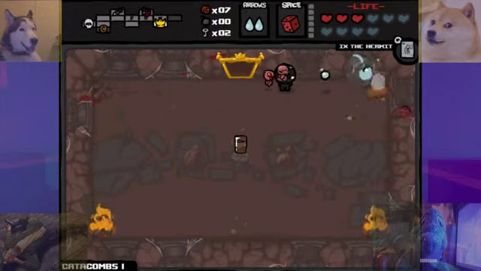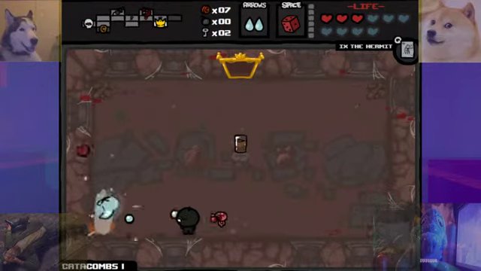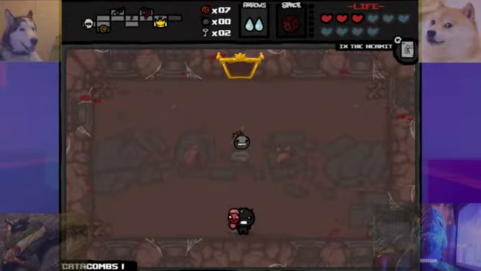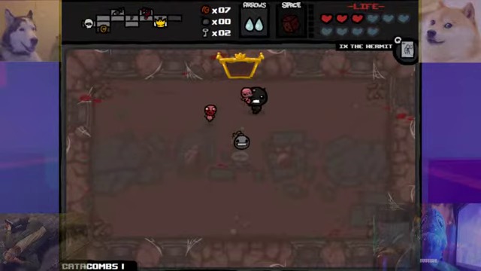Okay, this is an item I hate, but if you get it right, I'll take it. Chocolate milk. Yes. Wait, what? Okay, thank God you got it wrong. Chocolate milk is basically a charge shot. I hate that item. Anyways, next item is Mr. Mega.